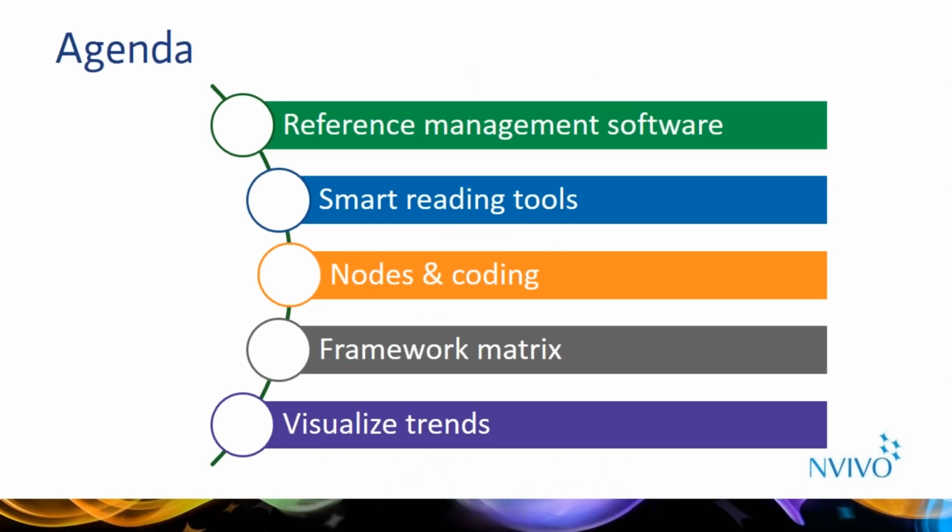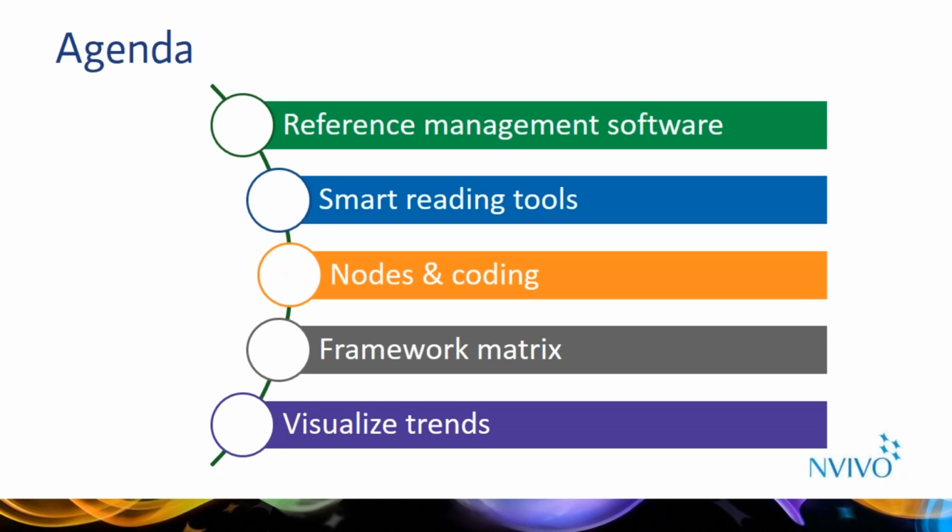Today I'm going to introduce you to some of the tools in NVivo that are useful when conducting a literature review. I'll start by showing how to bring in libraries from reference management software. Today we'll be working with Zotero. Then I'll cover some tools within NVivo, specifically the word frequency and text search queries that can help you quickly understand key concepts in your literature.